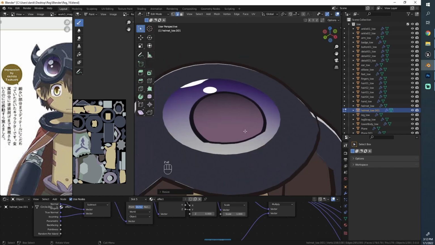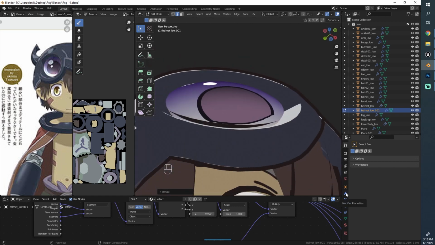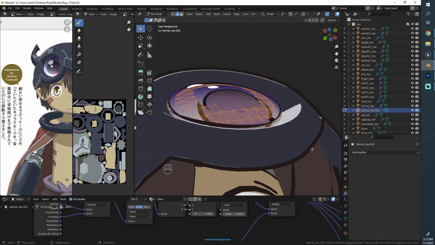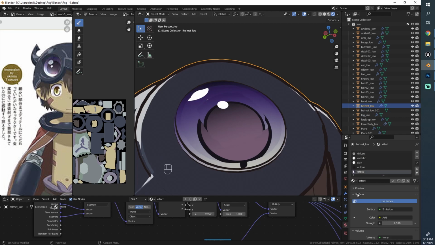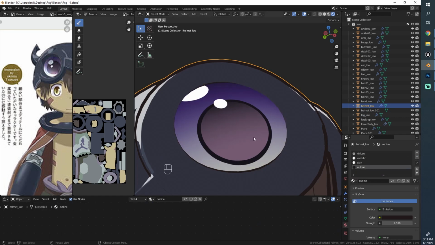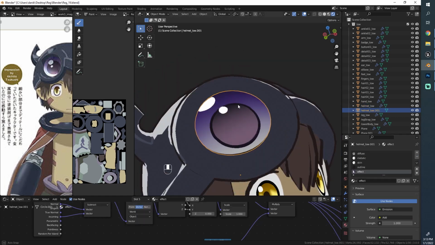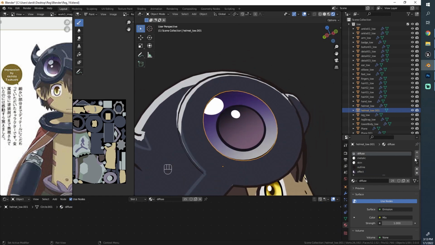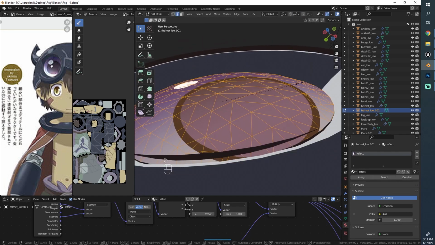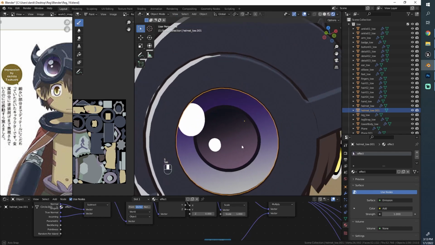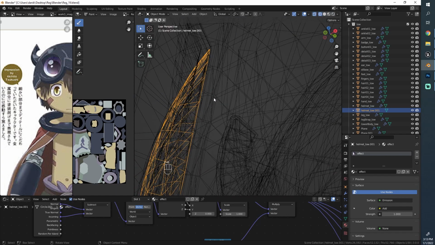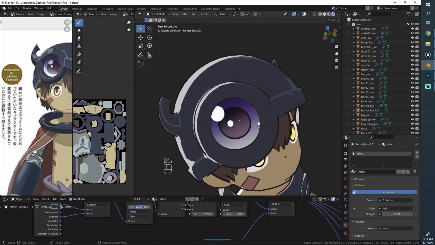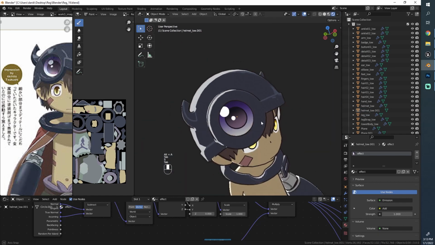And finally, what we need to do is delete the solidify modifier since we don't need that anymore. And then on the previous mesh on the helmet, I go to the materials and delete the effect material. And then here I'll delete everything other than the effect material. So we are only left with the effect material now. We can scale this a little bit down as well until we see the outline nicely. But pretty much that should be what you want. Just make sure you don't have any strange intersections.